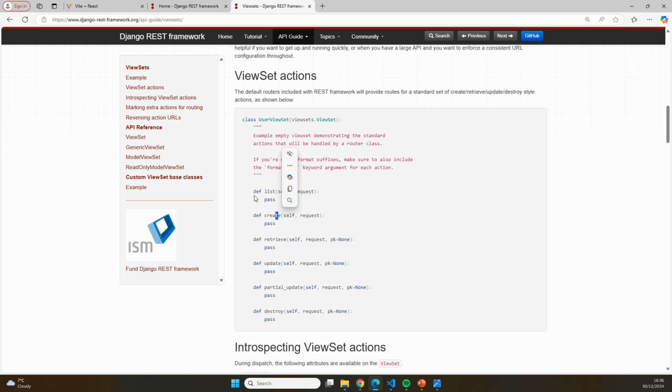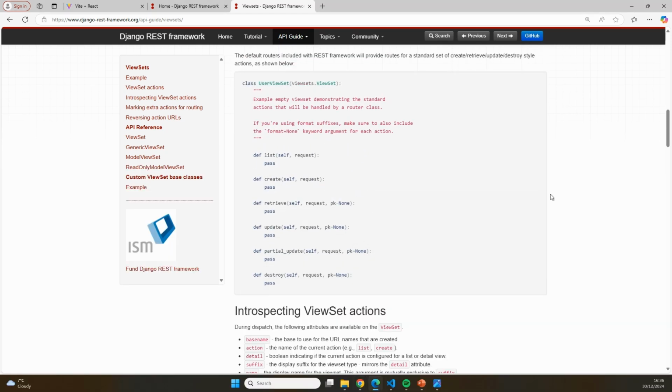So as an example, if you provide the function of list, it would just create a list of all of the records in a certain model. If you would use the create, it would enable the method for creating records through the API. And if you would use destroy, it would actually delete. So this is quite a convenient way to have all of these different operations inside of one class. And what's even more convenient is that later on in the URLs, we can define just one URL, and that will automatically work for all of these different functions. But more on that later on.